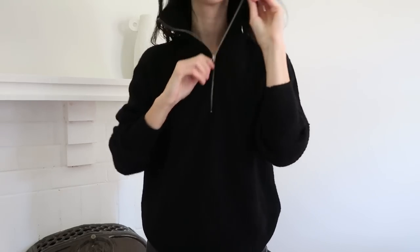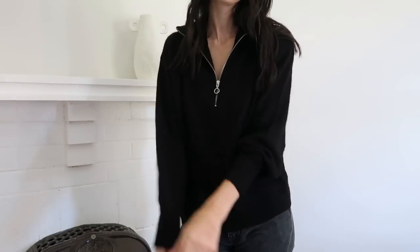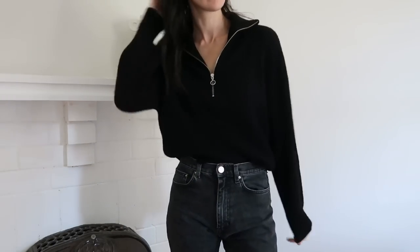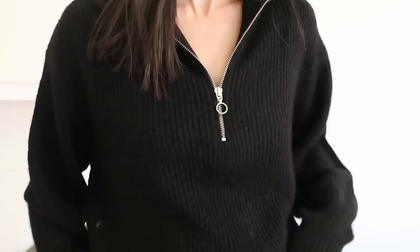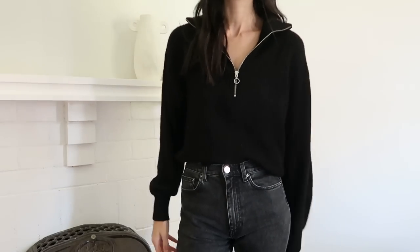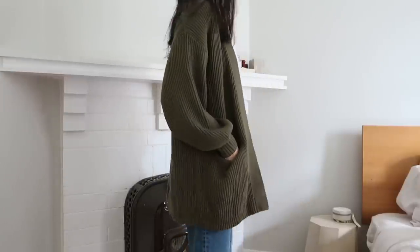The final alpaca piece is the baby alpaca wool quarter zip — same fabric composition — with that really nice fluffy, cozy, cloud-like texture. I find the zip isn't really that smooth; you can kind of see in the cutaway that it sticks a little when zipping and unzipping the collar. I'm not sure if that's specific to mine or a design flaw. I sized up to a medium for a more boxy fit. It has a regular length so it cuts off around the hip, and it's a good little basic. Also worth noting: alpaca wool is resistant to pilling, so you won't have the same issue you might with cashmere.